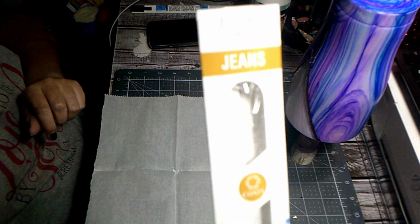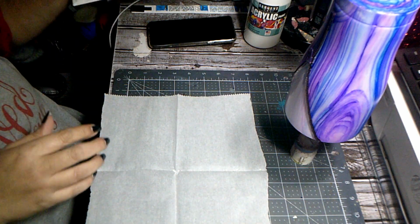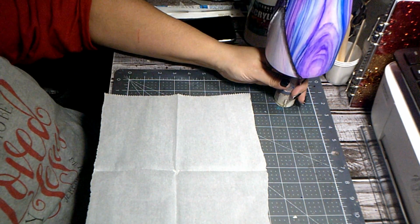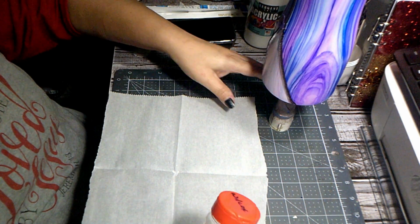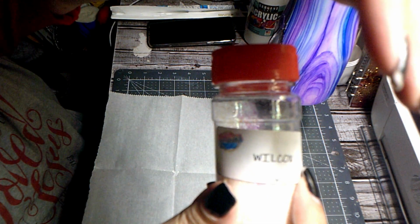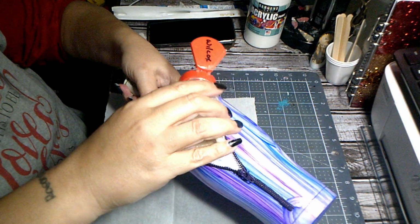And I forgot to mention that it was a 7-inch zipper. It doesn't have to be for jeans, it can be any zipper, but the 7-inch on this size cup works perfectly for me. The glitter I'm using is Wilcox from Glitter Gang.